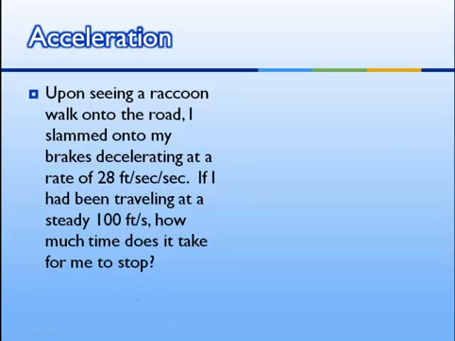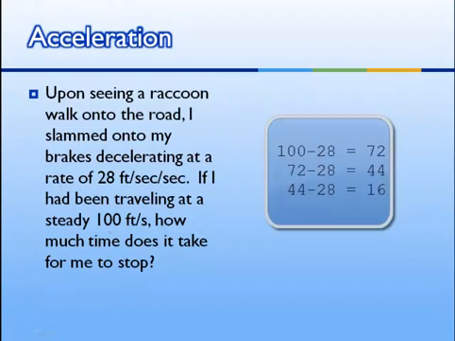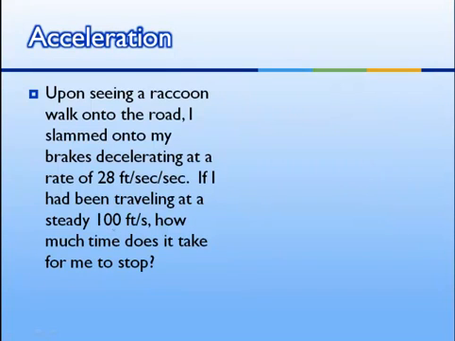Anyway, if I'm traveling at 100 feet per second and all of a sudden I start slowing down at 28 feet per second, we can approximate the time it's going to take for us to stop. After 1 second, we've gone down from 100 to 72 feet per second. After 2 seconds, we've gone down from that to 44 feet per second. After a third second, now we're down to 16 feet per second. So somewhere between 3 and 4 seconds is how long it's going to take to stop.